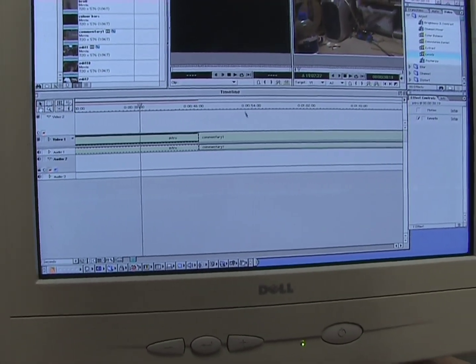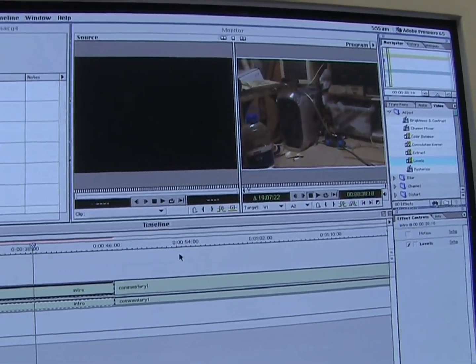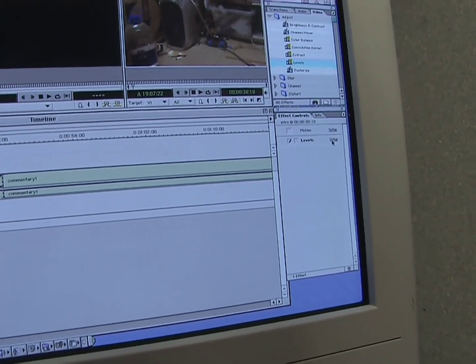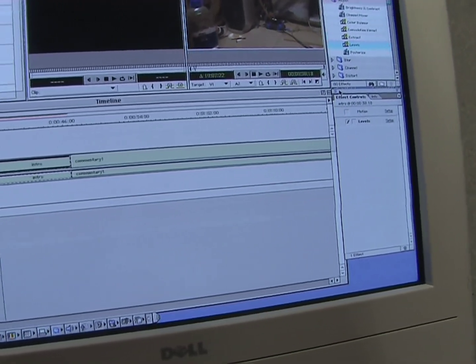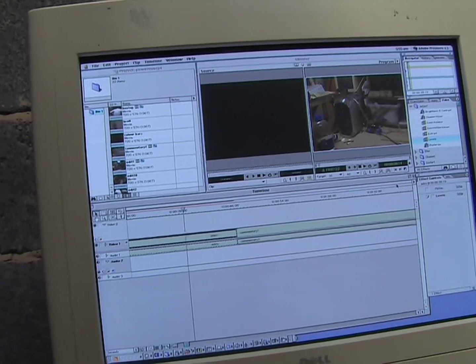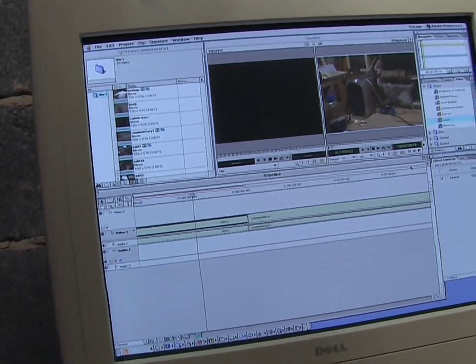Well, I'm satisfied with the timeline, but this clip I think really wants brightening up, so I've just added a levels adjustment to the effects, and we seem to have crashed it again, so I'm going to leave this bit until another day, because I'm a bit tired and I really don't have the patience for things which keep crashing.